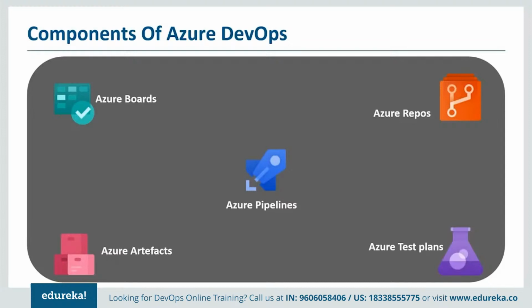Next is Azure Test Plans, which we haven't covered. I just wanted to give you an idea of what a test plan is. It is where you can run your automated, manual, and exploratory testing. And finally, you have Azure Artifacts, in which you can store dependencies. This is the overall picture of Azure DevOps, from planning up to release without manual intervention. All this can be done as part of DevOps.